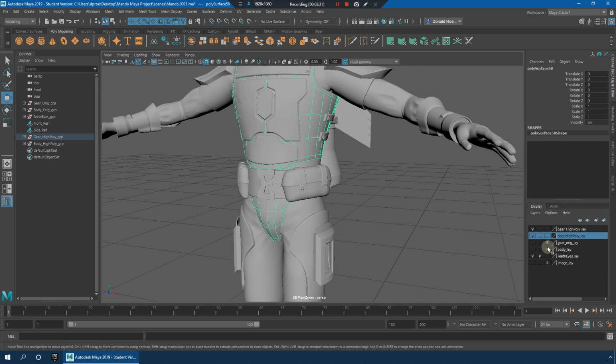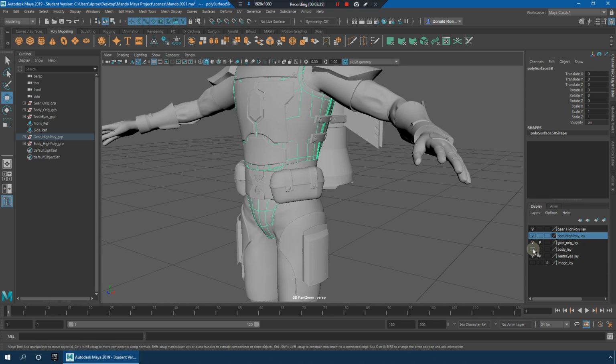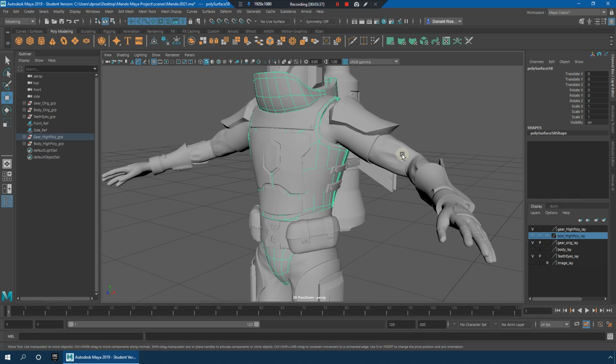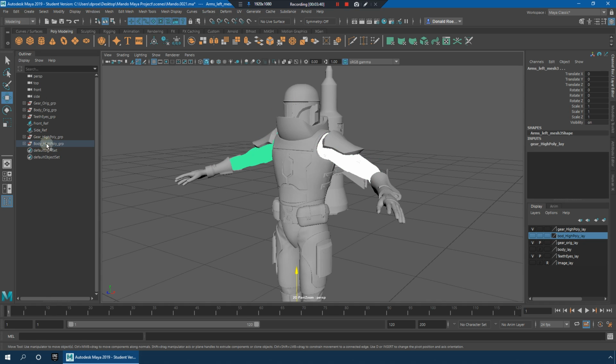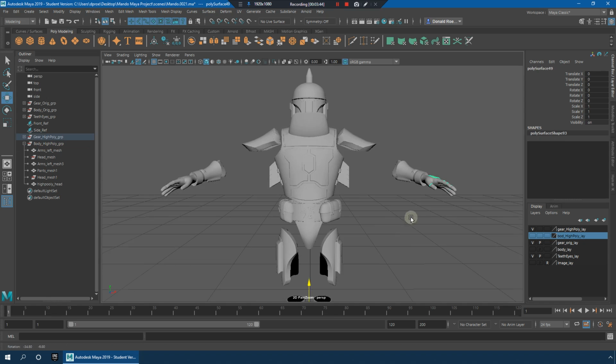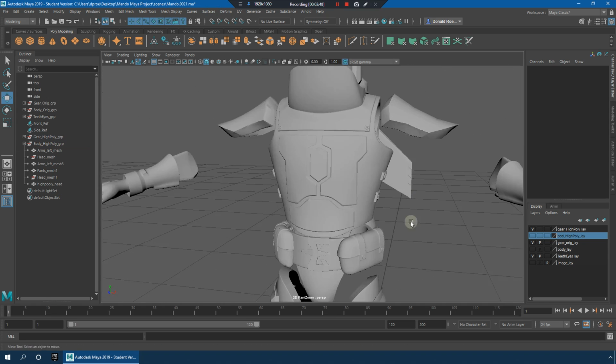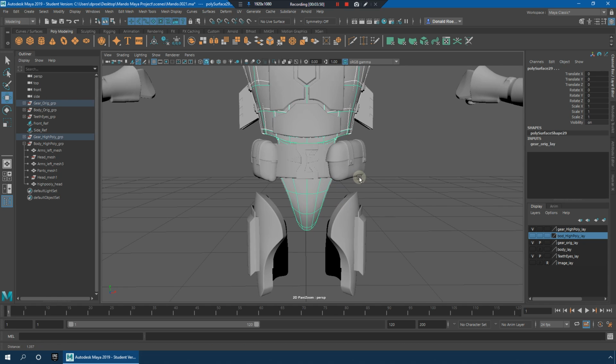So bring your gear original. I'm going to get the body hidden. Let me put all my body parts in a layer called Body. There we go. So I've hidden my body parts from my armor parts just to make getting to this part a little bit easier.